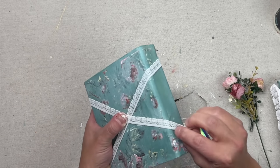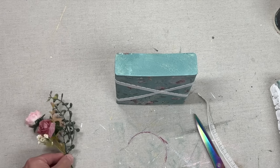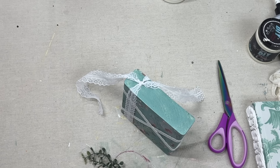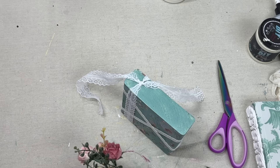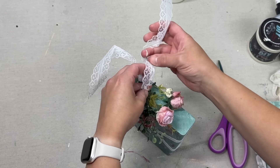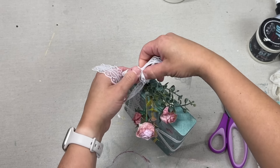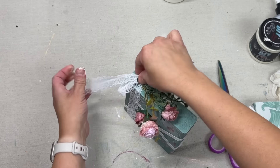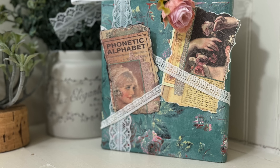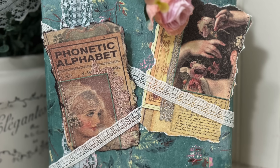This is definitely a lot more shabby chic than I typically do but I'm going with it. I have the lace kind of just tied on — I didn't use any glue. I wanted to embellish it with this greenery and these roses, and I added this lace which I actually pulled off a strip of ribbon from Dollar Tree — it has burlap and then lace over it. I was able to rip the two pieces apart pretty easily and I'm tying it off-center to the left, then adding the greenery, avoiding any glue because I want this to be versatile for whoever gets it.